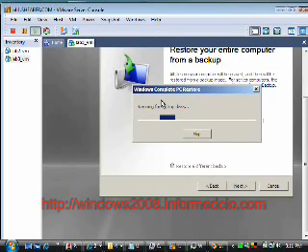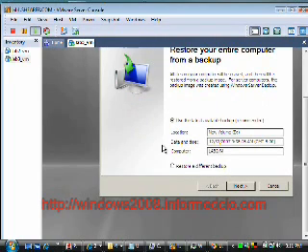Searching for backup devices. Now the E drive that I had attached to Lab 2 is where I wrote my backup file to. I moved that and I attached that drive to Lab 3. So it should find that disk, specifically the backup on disk, and it did. It shows the computer's name was Lab2VM, and it shows the date when this occurred. We're going to go ahead and say next.